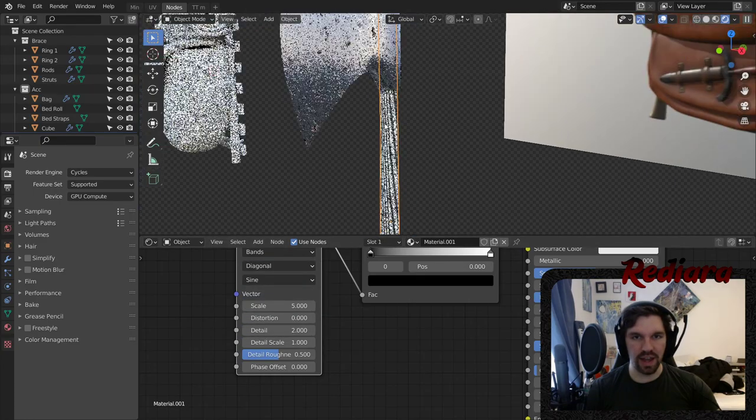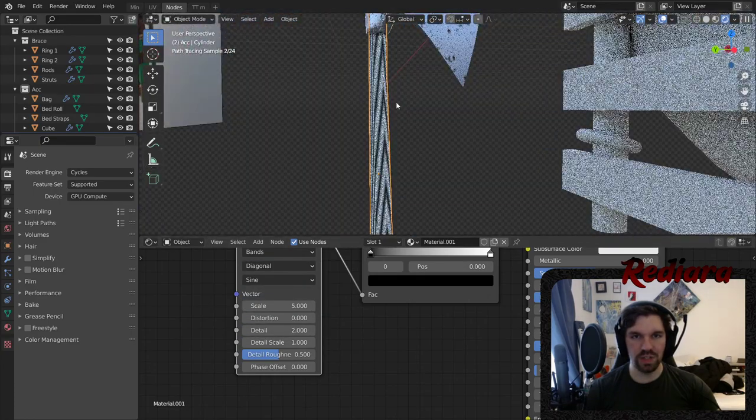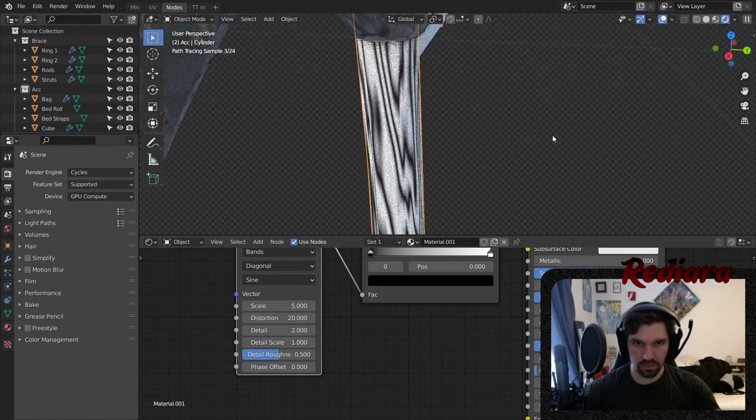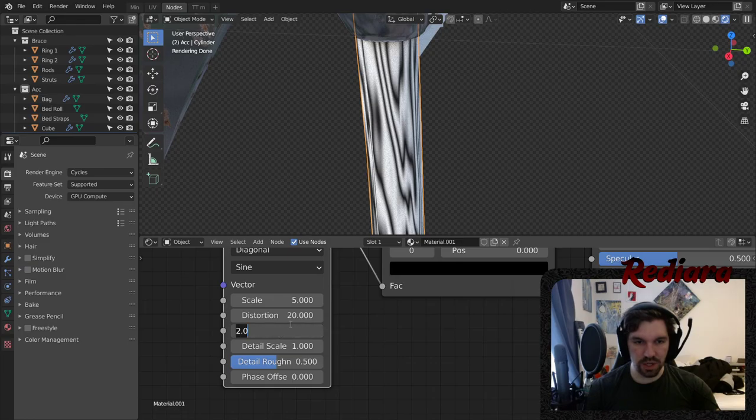It's gonna be diagonal. That's pretty much perfect. That is pretty much perfect.